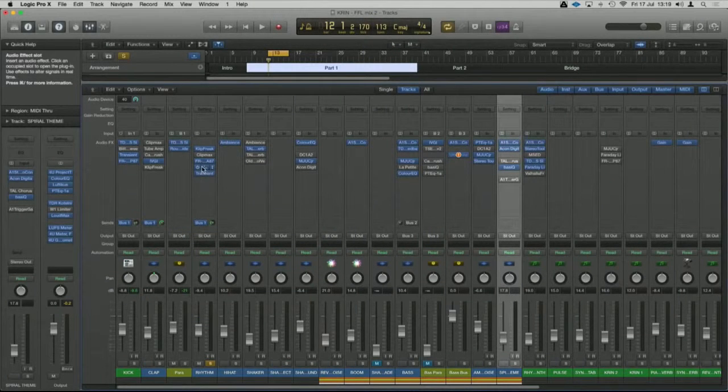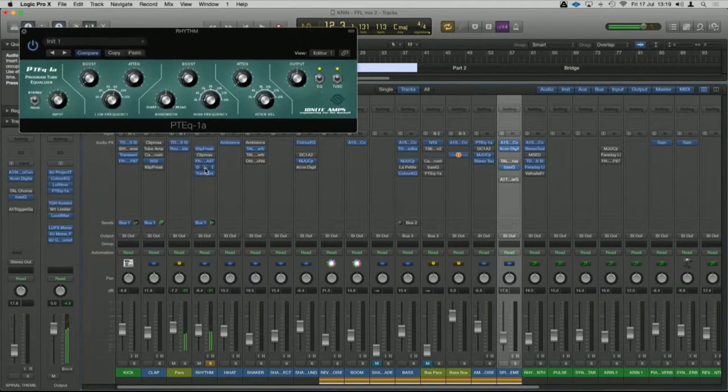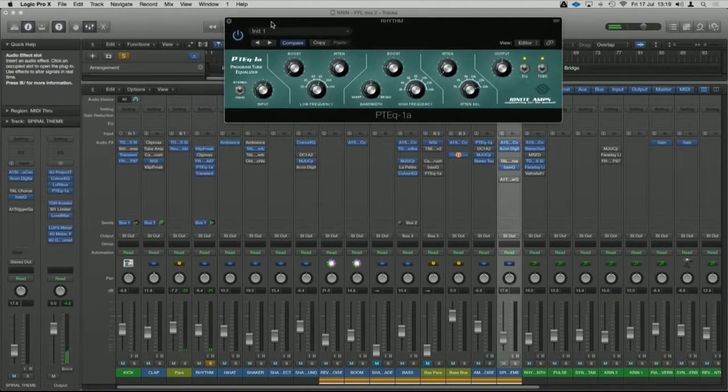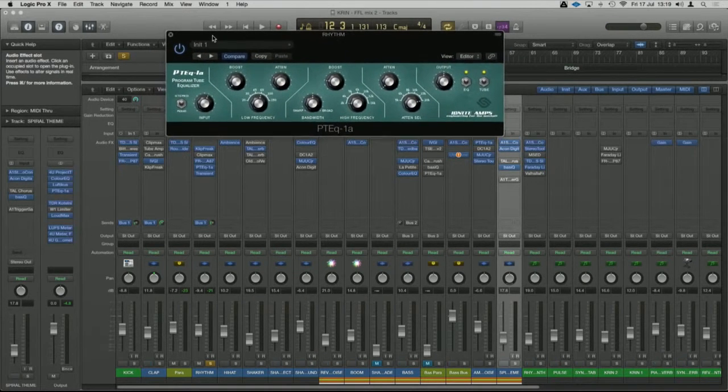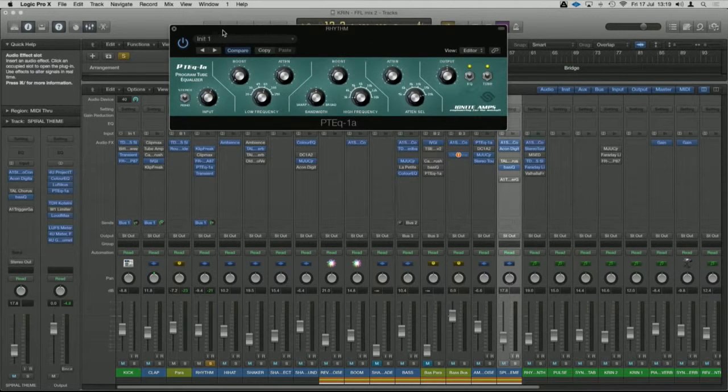So we're going to be really jumping through some of this stuff today. There's a funny little rhythm beat in the background, but another EQ here. Some of you may have seen Pultec style EQs before. This is one from a company called Ignite Amps that mostly make modelled amplifiers and pedals and those kind of things. But this is a Pultec style EQ that they make.